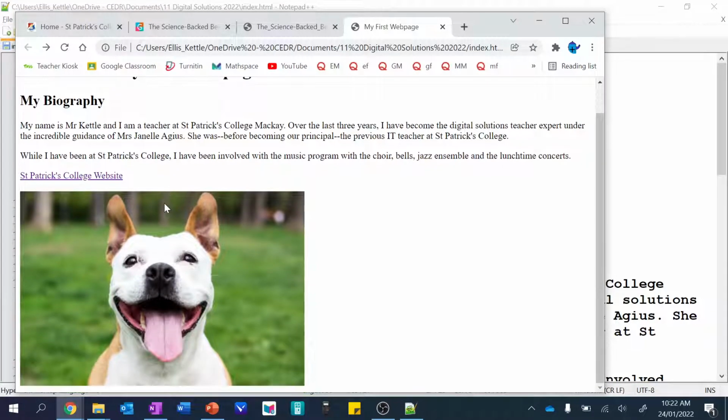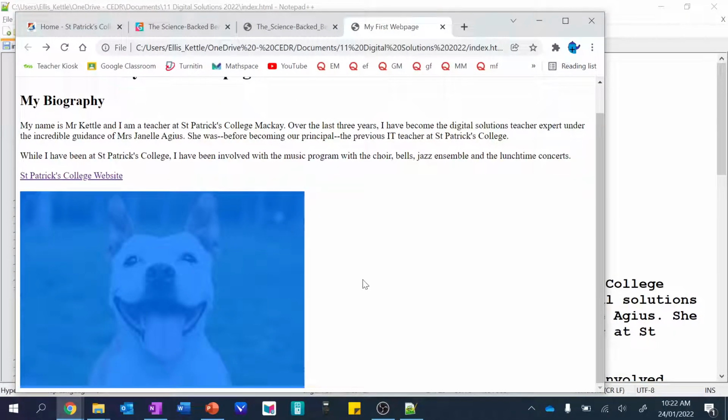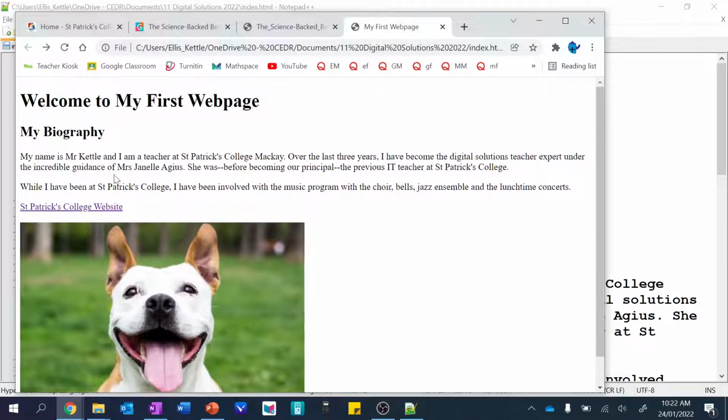I want, as bare minimum, you to have at least one functional link, and I want you to have at least a couple of images throughout it. And have a few paragraphs, have a play around with it, and see what you can actually make. There's a lot more you can learn about HTML, but this is just a real quick introduction.